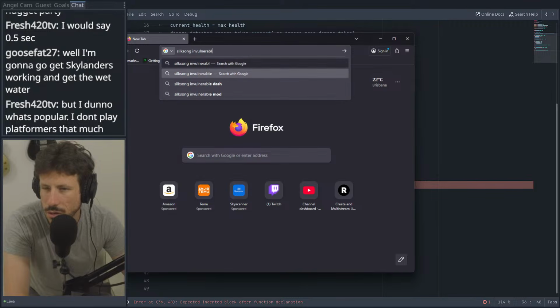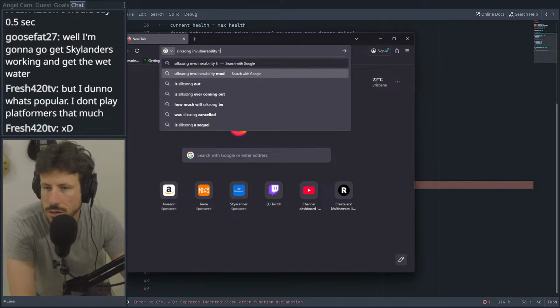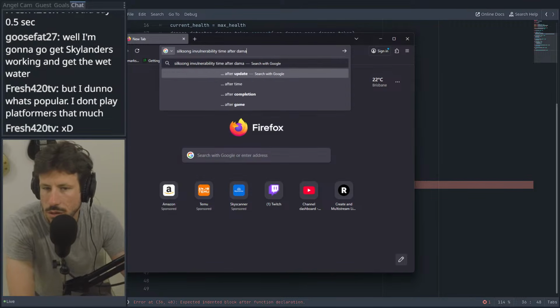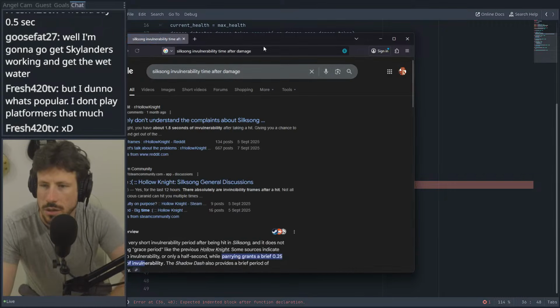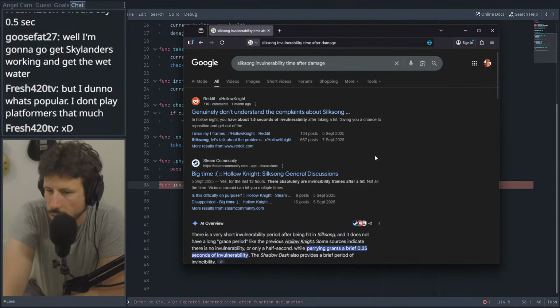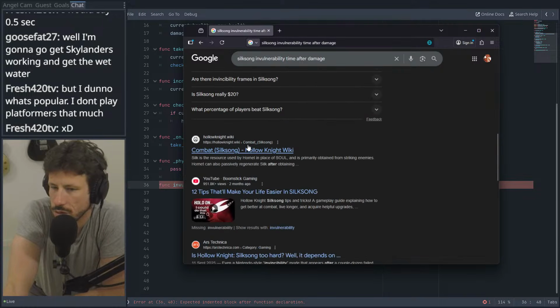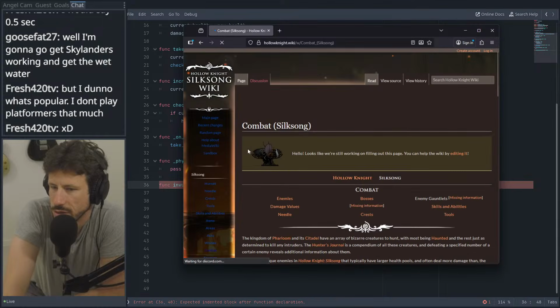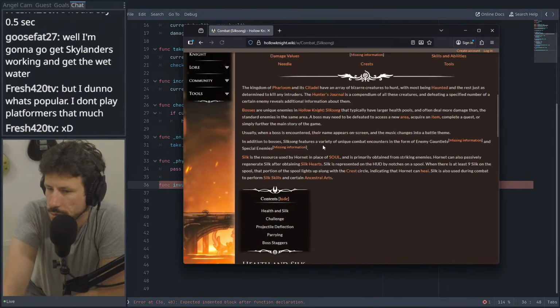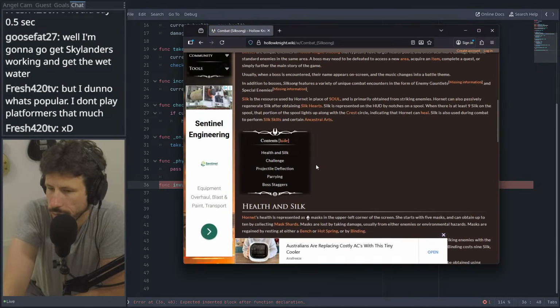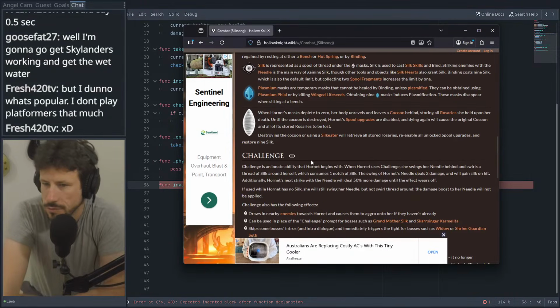Invulnerability time after damage. I don't want the AI overview. Combat. Does it say in the Hollow Knight wiki? Parrying.